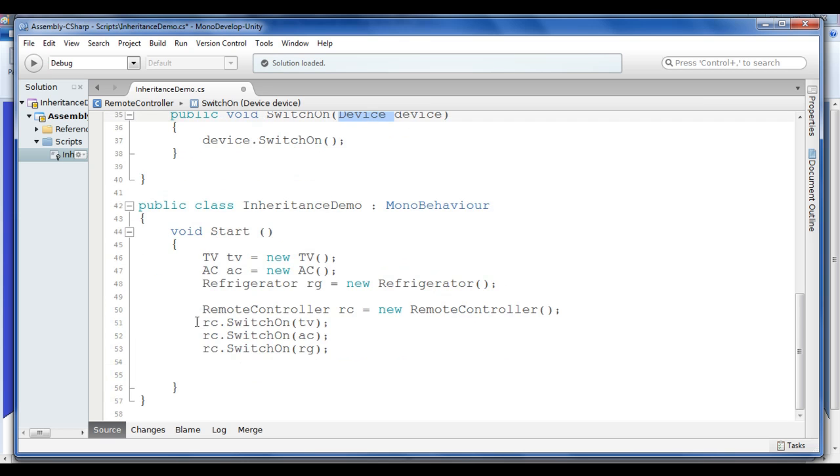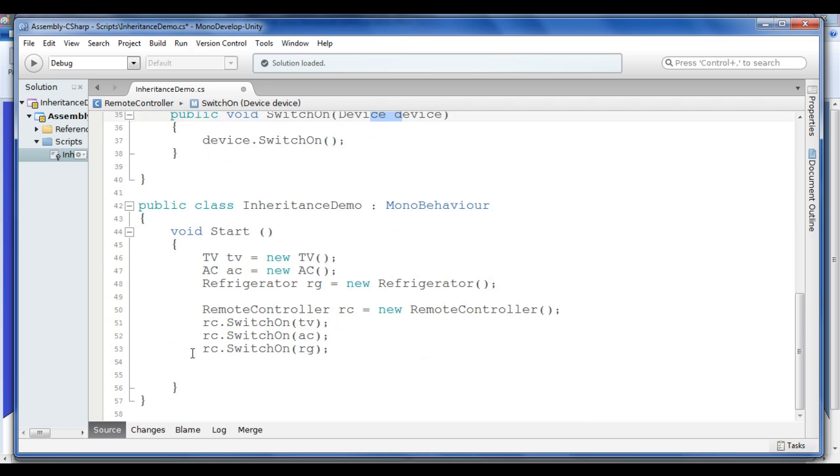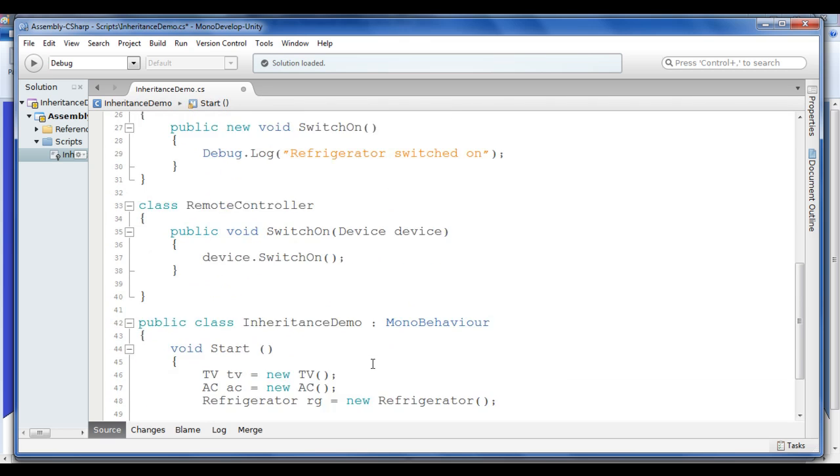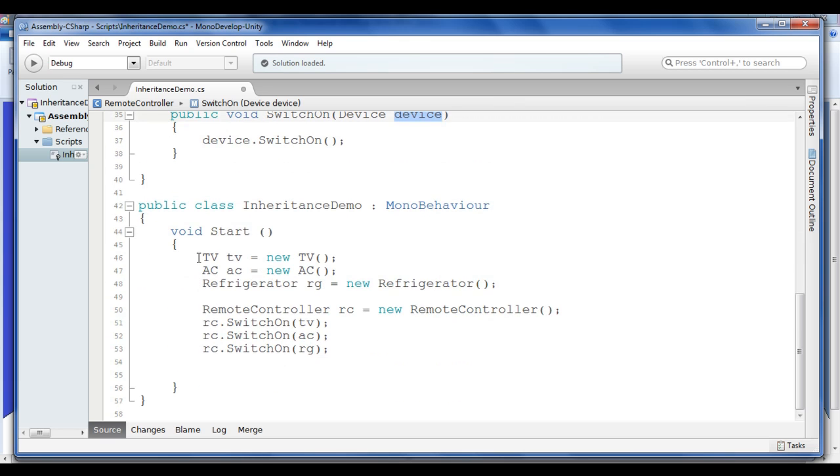Then when we say rc.SwitchOn TV, it takes that. When we say rc.SwitchOn AC, it takes that, no problem. rc.SwitchOn refrigerator, it takes the refrigerator. Why? Because a base class reference variable can point to any of the derived class instances. We know that TV is an instance of the derived class TV. AC is an instance of the AC class which is derived from the device class.